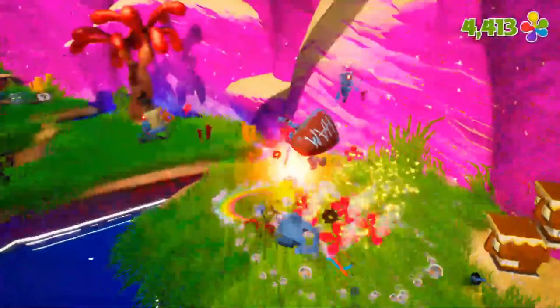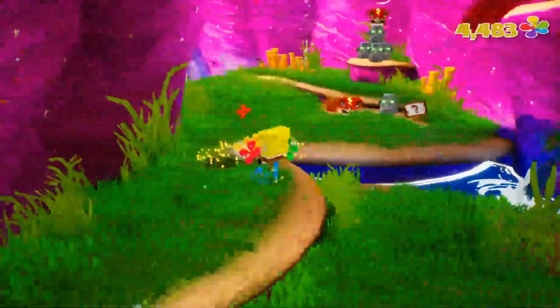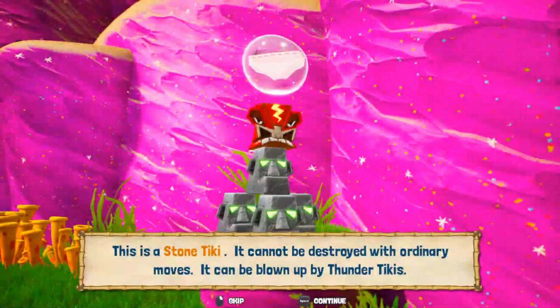Is it me or is Patrick actually slower than SpongeBob? Let's see what this is. This is a stone thing. It cannot be destroyed with ordinary moves. It can be blown up by thunder things. Gotcha.